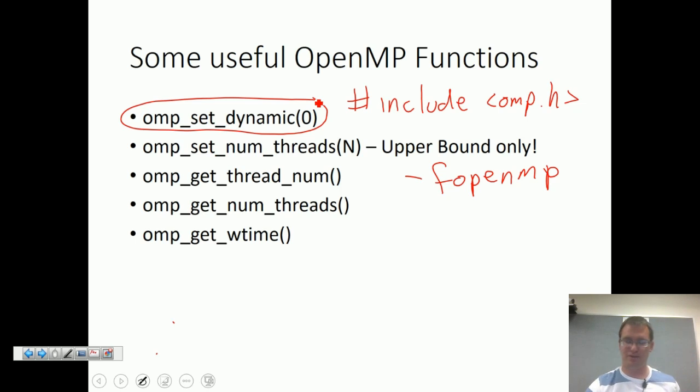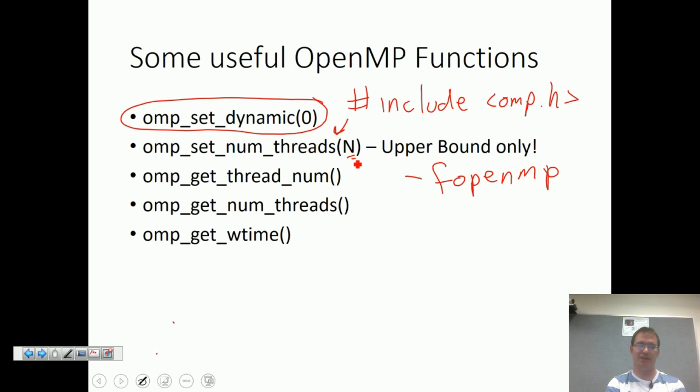If you want to set the number of threads, you use this function, where n is the number of threads you want. However, this is an upper bound only. The implementation can do whatever the heck it wants. It just can't go greater than that. And that's why we turn the dynamic off. It kind of gives you a little more control.